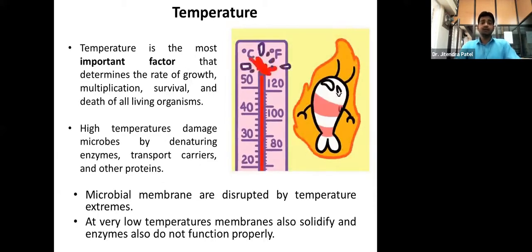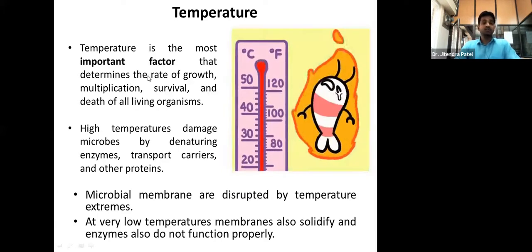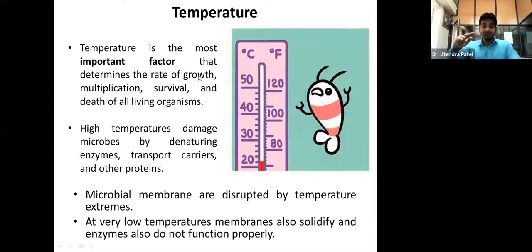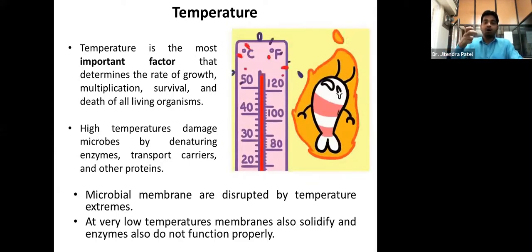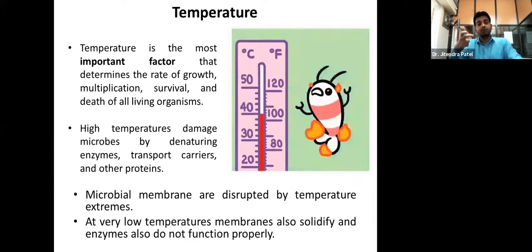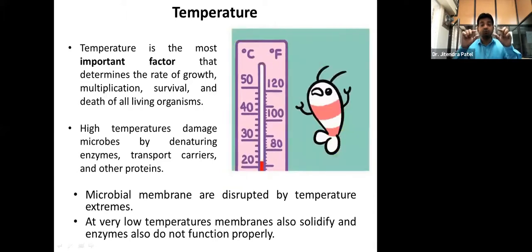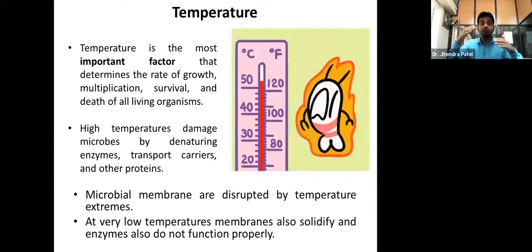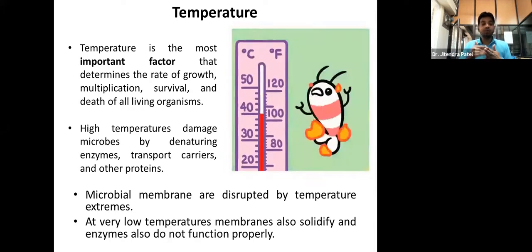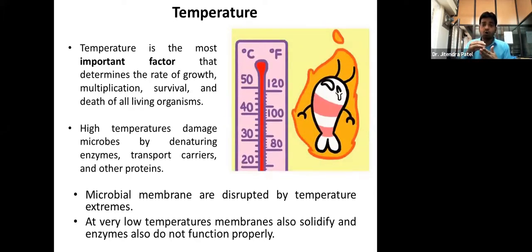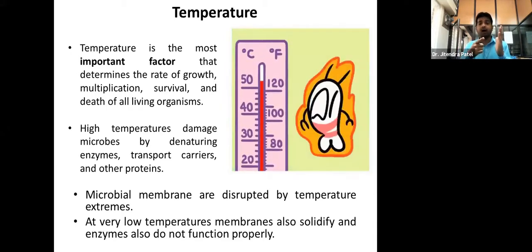Basically, we need to know here that temperature is one of the most important factors that determines the rate of growth, the speed of the growth, the strength of the growth that occurs in the culture or in the particular surroundings of microorganisms. The multiplication, how fast they are dividing, 1 to 2, 2 to 4, 4 to 8, 8 to 16, in that way how the multiplication takes place, what is the rate of that multiplication, that also depends on temperature, and their survival, how long, because next we are going to discuss the growth phase or growth profile of the microorganism.